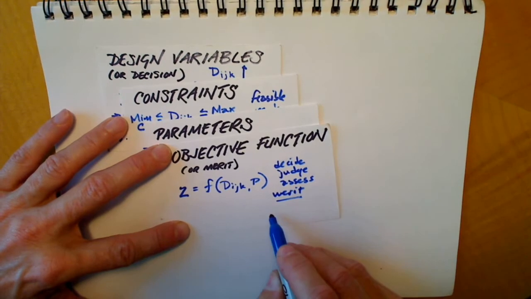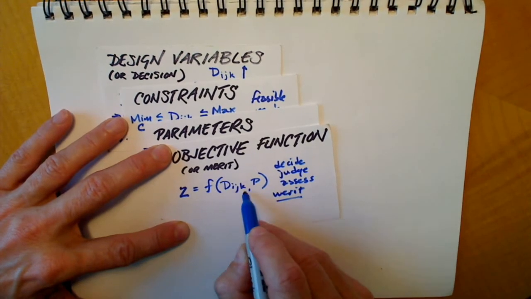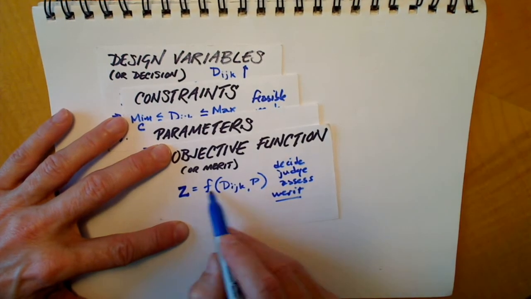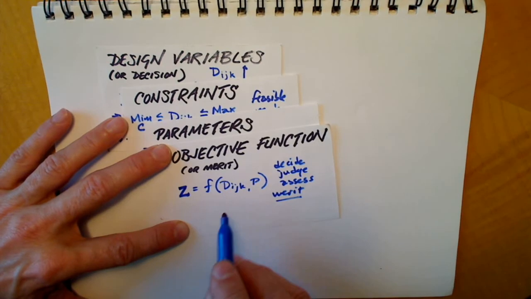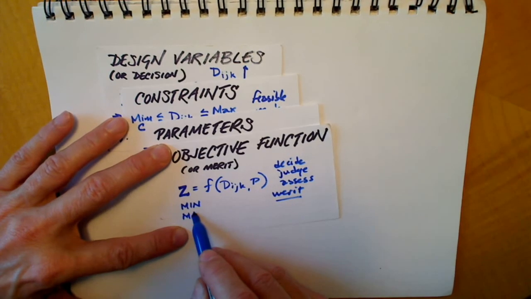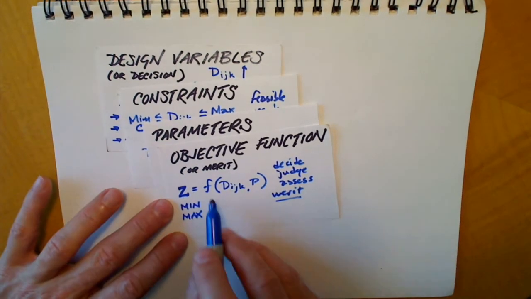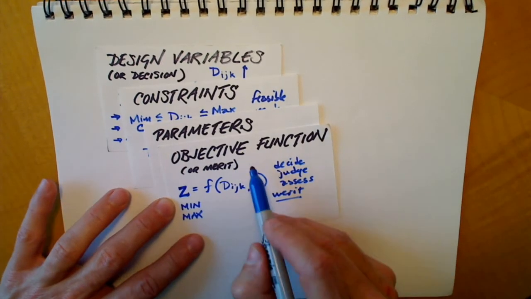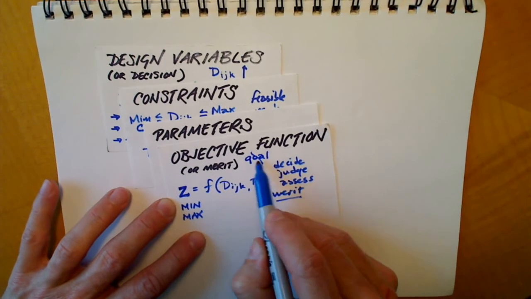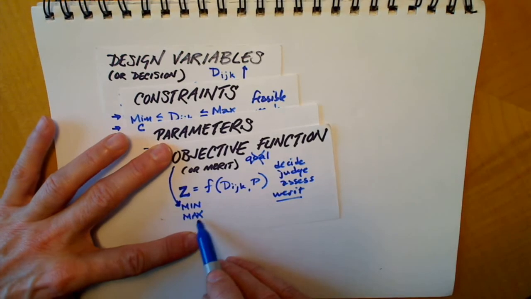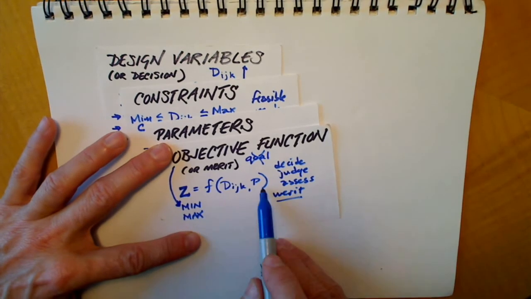This is why it's sometimes called a merit function. How do we know whether one feasible design is better than all the rest? We have to compute the mathematical value of the objective function. And every systems optimization problem is either going to be to minimize that objective function or maximize it. The word objective can be confusing because sometimes students will think, well, that's our goal. But objective is not a goal, because objective is going to be either a minimization statement or a maximization statement, and it's going to be formally represented in a measurable objective function.